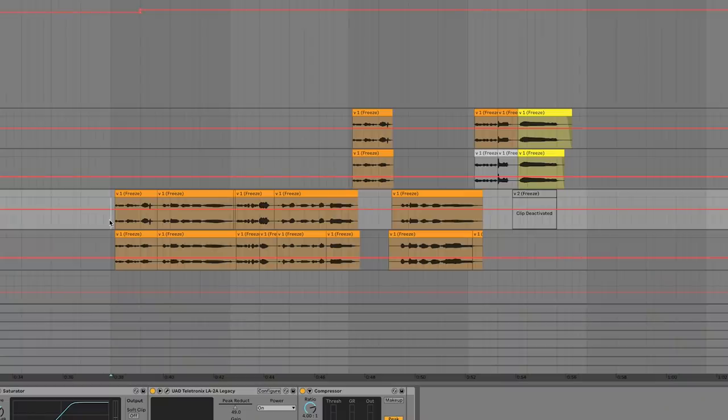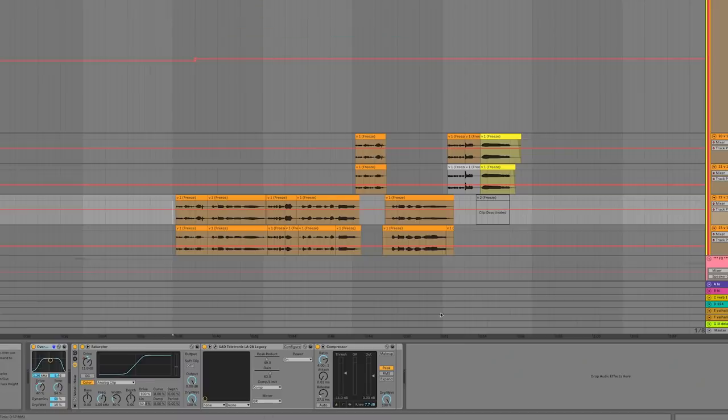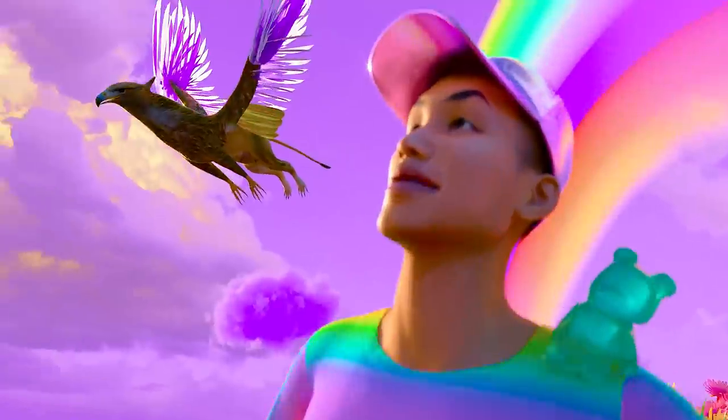Now let's look at my vocals. These were all Melodyned first — that's frozen now, so we're not looking at the Melodyne plug-in, but that's the only thing baked in before the processing, doing all of that hard tuning you can clearly hear. I recorded the vocals with the Earthworks SR314, which is built for live use but I like it in the studio sometimes when I want to go handheld. It has really good off-axis rejection, very directional, and it reduces noise from hands holding it. I just like it when I want a lot of energy, to be playful, and not be rooted in one spot on a stand.